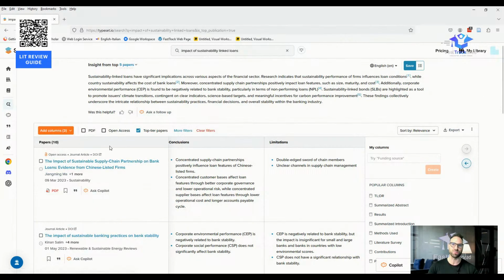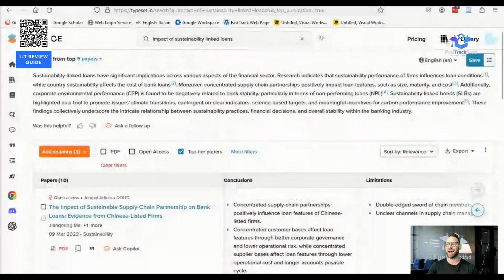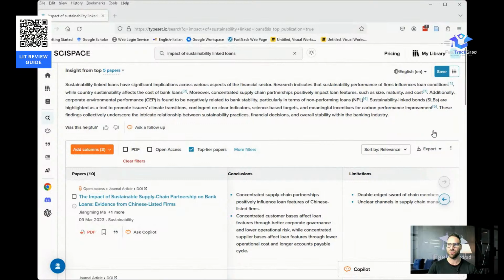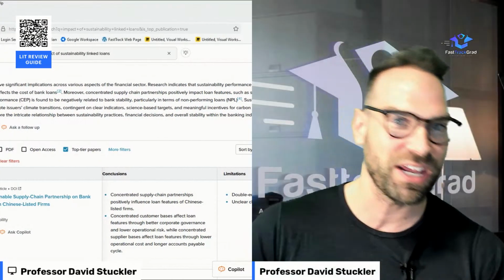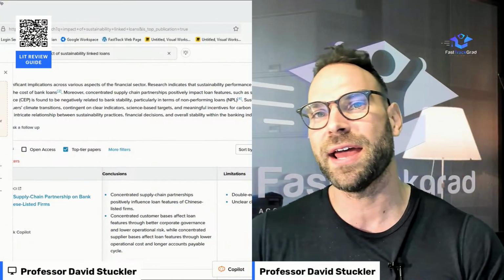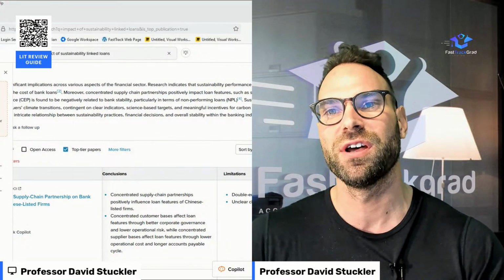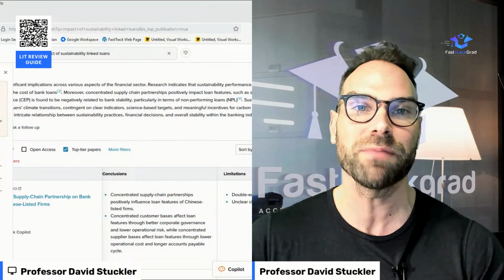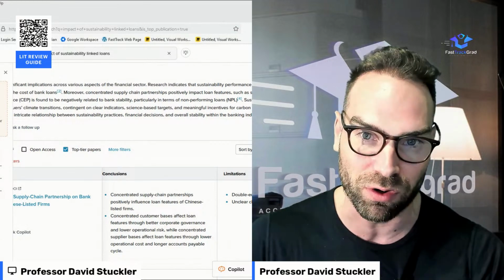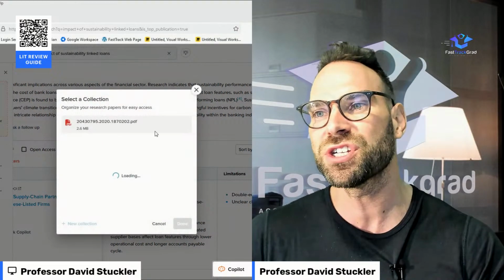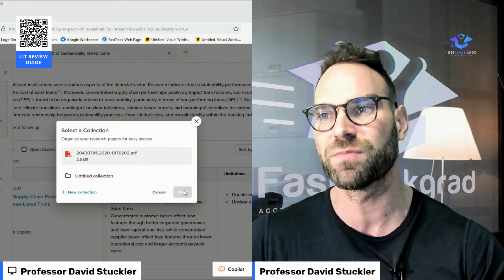It's got one other feature that I want to highlight that I think has a fair bit of value for you, and that is its Copilot function. And a lot of you have shared with me that sometimes, especially if you're new in your field, the papers are just difficult to read. Sometimes they're difficult because they're just terrible and they're not written well. And other times it's just because the material is quite complex.